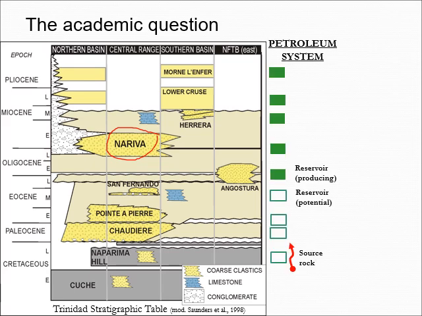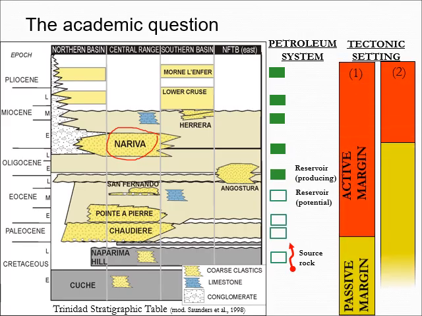Now, to summarize the story, here I have listed very quickly the petroleum system. I wouldn't get into those details, but to summarize the academic question that we're trying to answer, I will use these two polygons. So again, passive margin demonstrated in the yellow polygon, and the question one is, did that transition to an active continental margin occur somewhere within, at the end of the Cretaceous into the Paleogene?